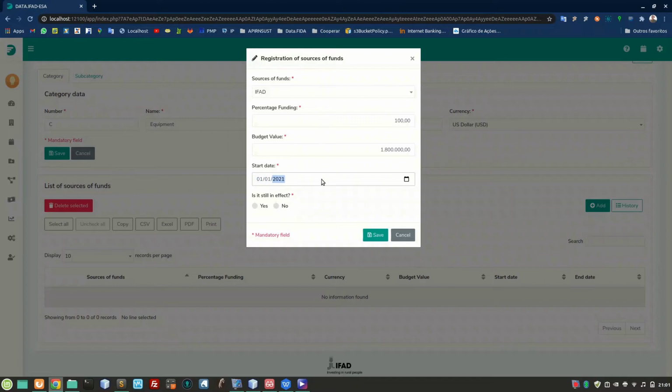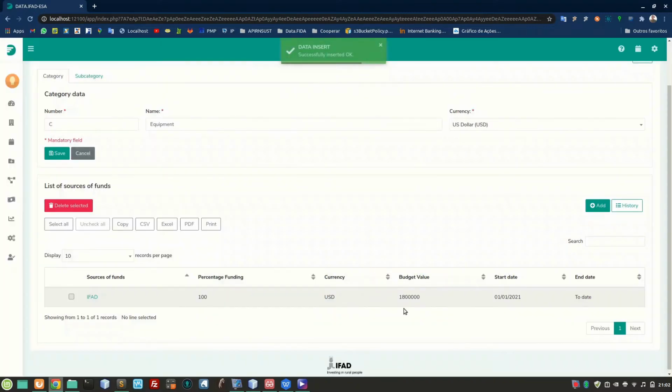And finally, we should inform that this budget is the main budget still in effect by clicking on Yes and then save. So we just registered the new in-effect budget for that specific category.